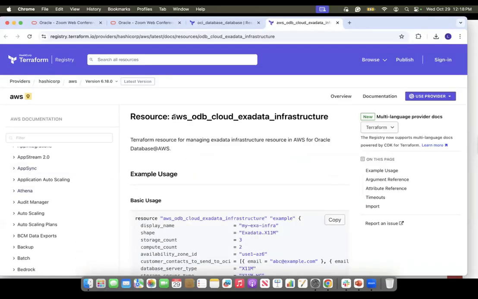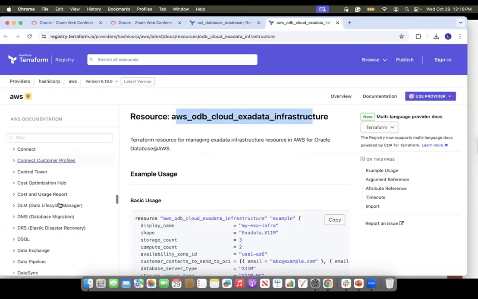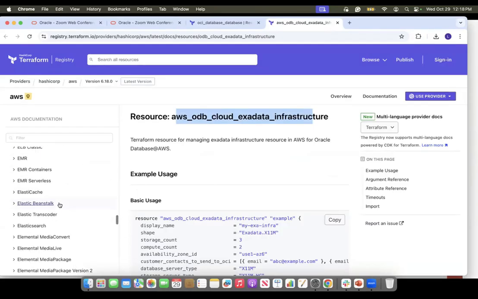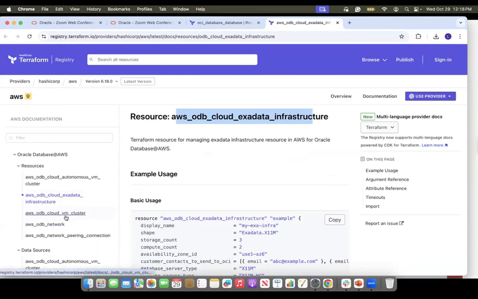You have a resource for spinning up the Exadata cloud infrastructure. If you look into their documentation, you also have resources for creating the cloud VM cluster, creating an autonomous cloud VM cluster, resources for spinning up your ODB network, and also your ODB network peering connection.